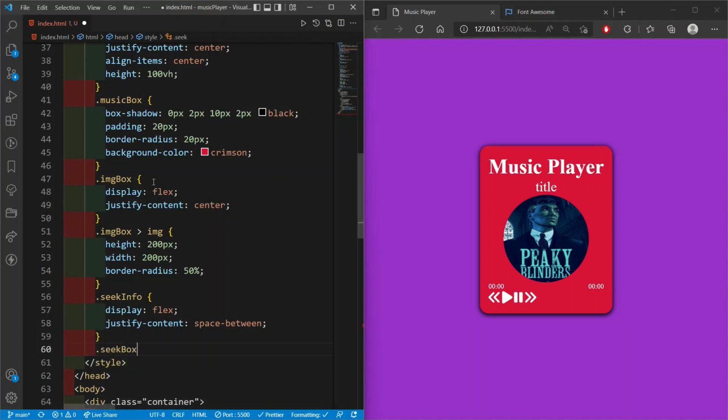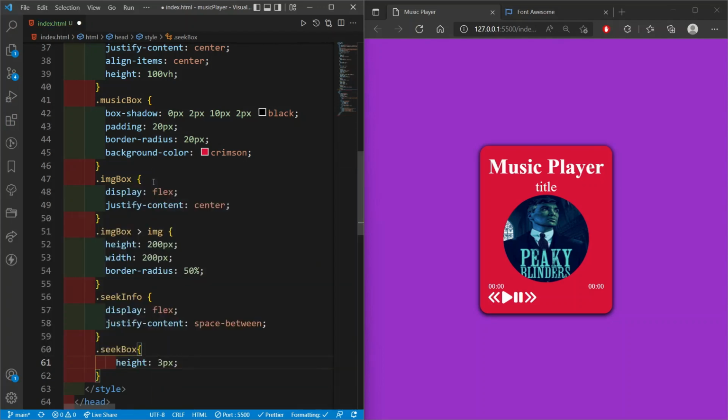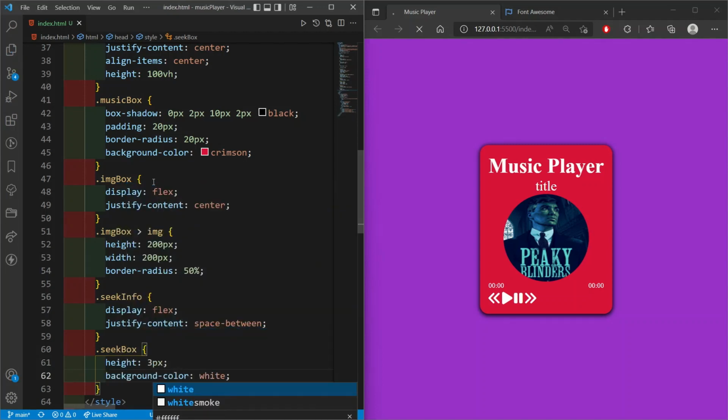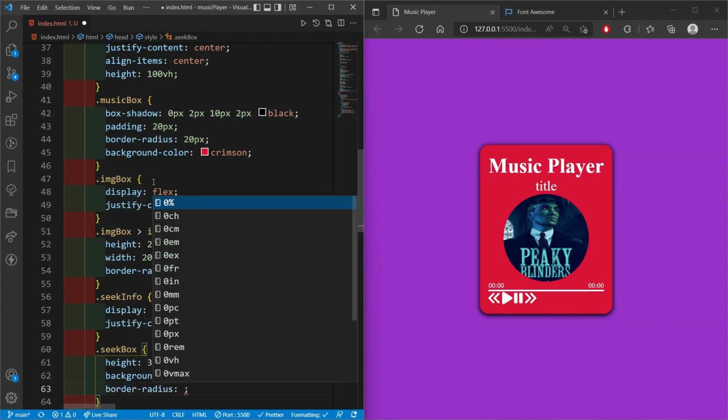And now type sequence, and in our sequence we have a height of 3 pixels. Background color is going to be white, so we are able to see it. And our border radius is going to be 5 pixels.